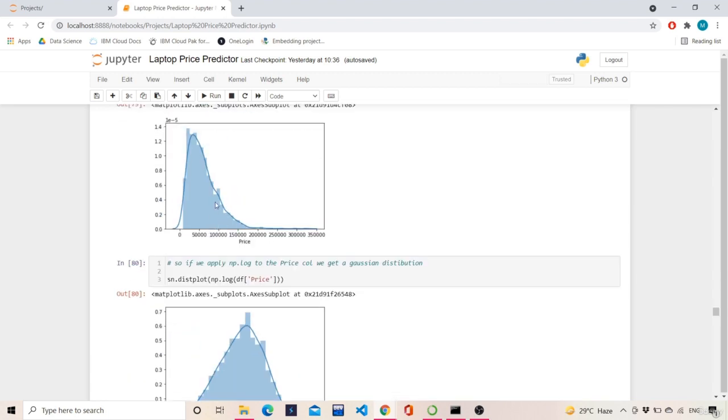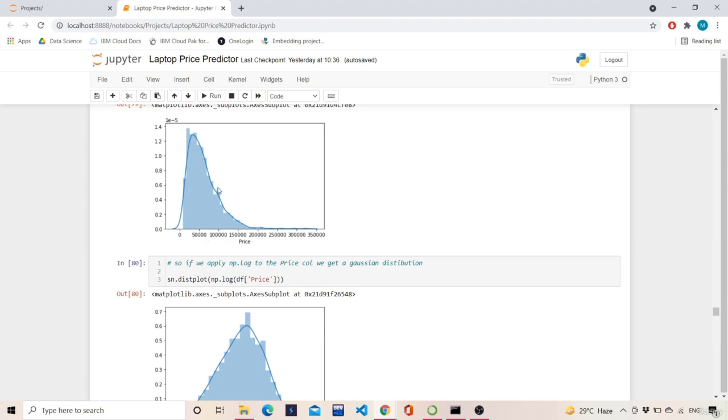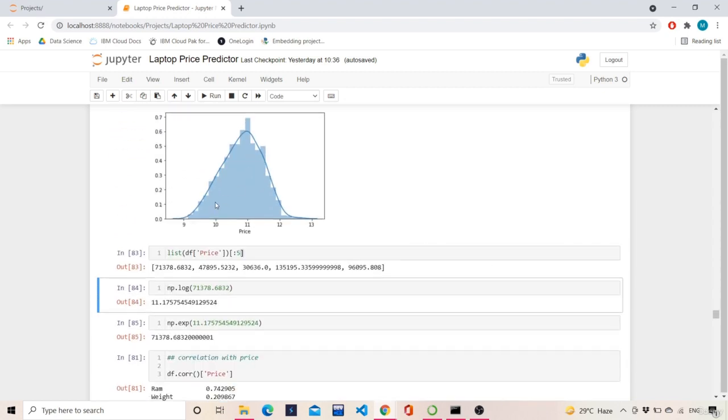Over here, if I try to see where 11.75 is, it is somewhere around here. And if I want to sample, I cannot sample. Or maybe in another analogy, you can think that 71,378 is somewhere around here. But this may get me into issues. So on the safer side, I want a centrally skewed distribution. So I converted this into log, and I picked up 11.175 from the central domain, so that the probability of me getting a prediction is higher.